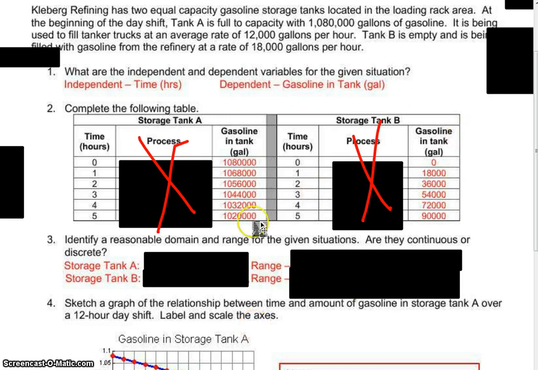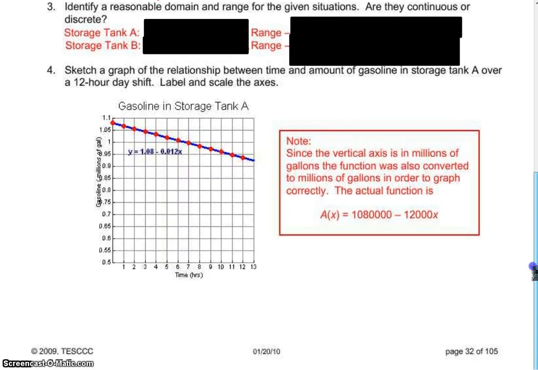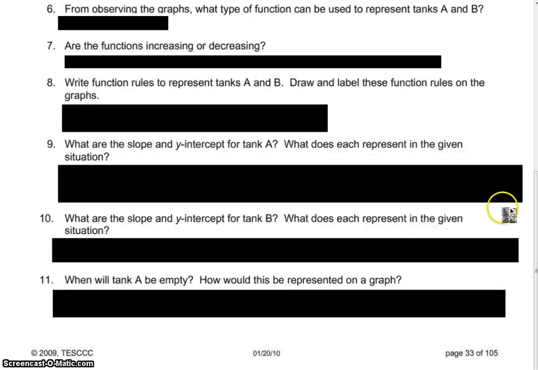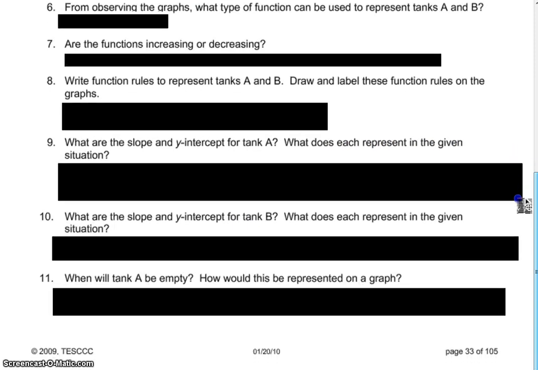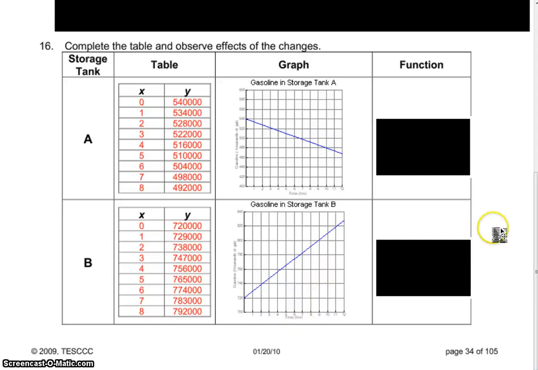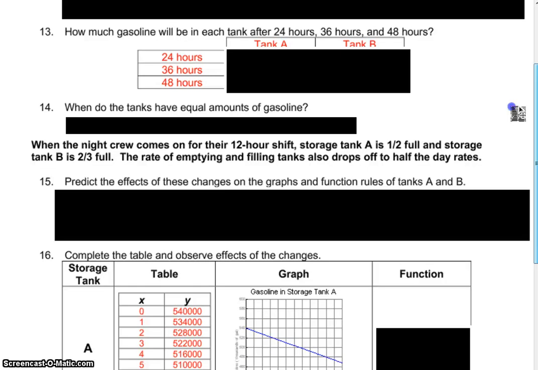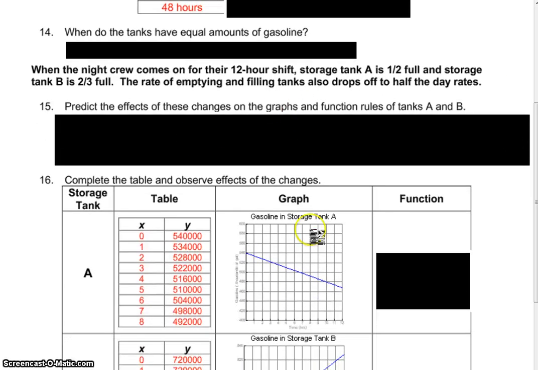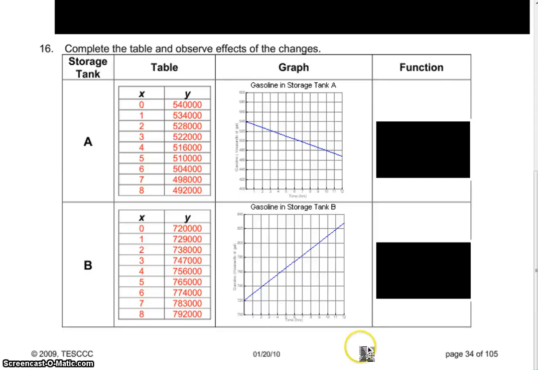Now you're going to have to look at those tables to figure out your domain and range. Remember, domain is X, range is Y. You're going to plot the points. And then you're going to go to the back of the page and make a graph and answer questions about this. And then it gives you one more situation at the end where they want you to look at the night shift. If you want to look at this to fill in your table, that's fine. And then you will use stat to get your function. Remember, a function is just an equation. If you have questions, call me over.